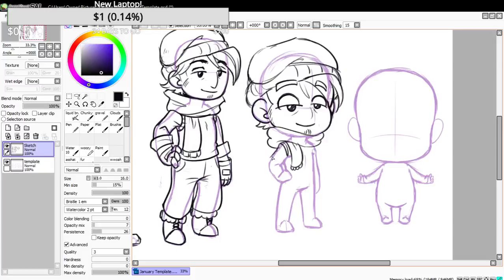Now for this, instead of actually drawing out the fingers, you can draw the fingers if you want to, but you could just as easily get away with doing what is basically mittens. So, glove, here, and like that.